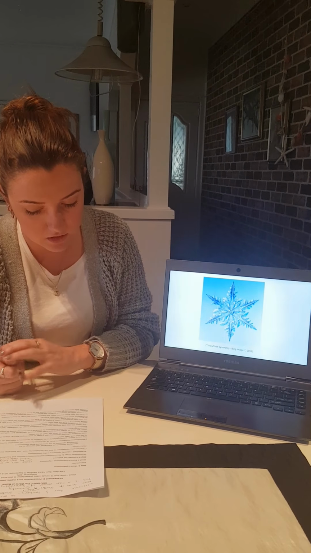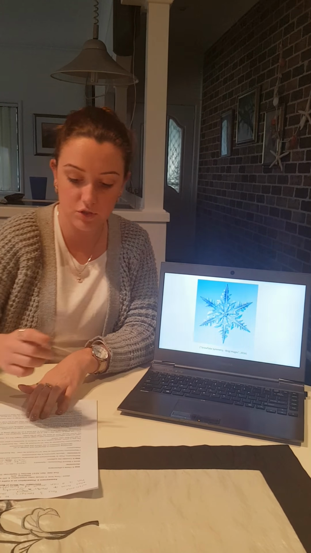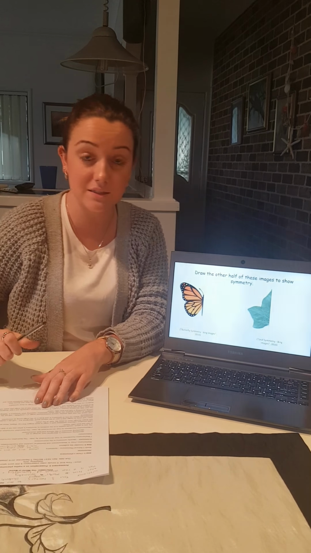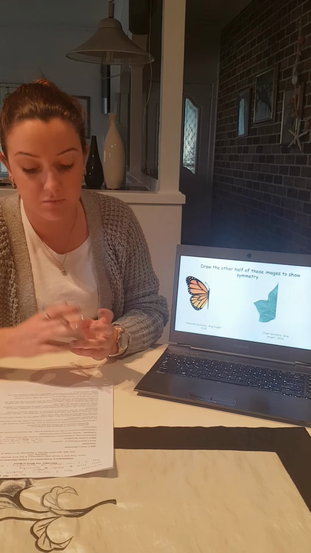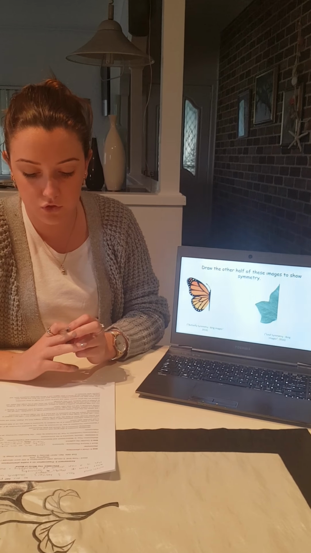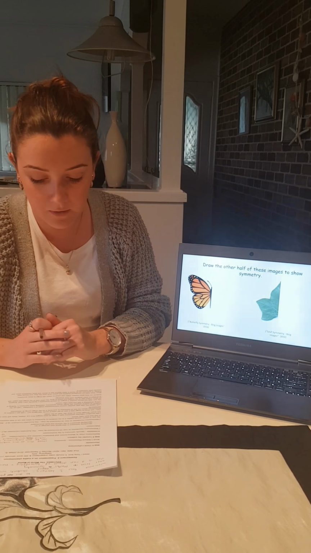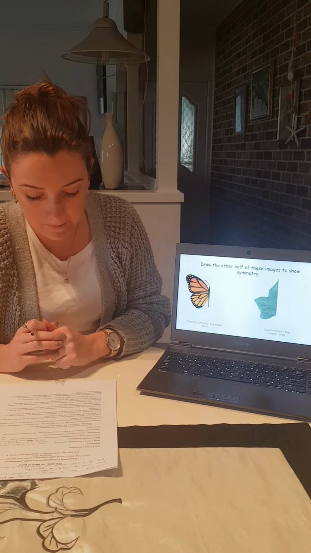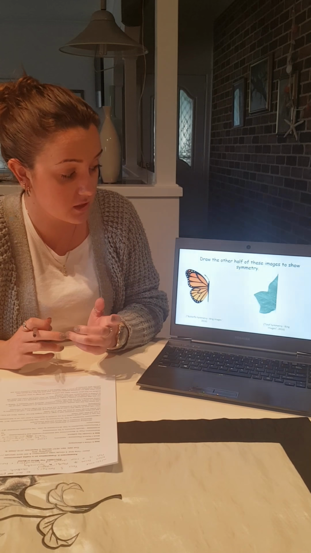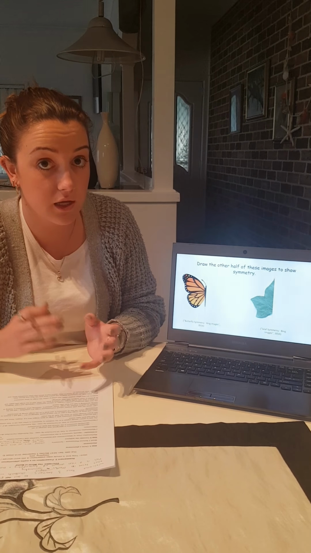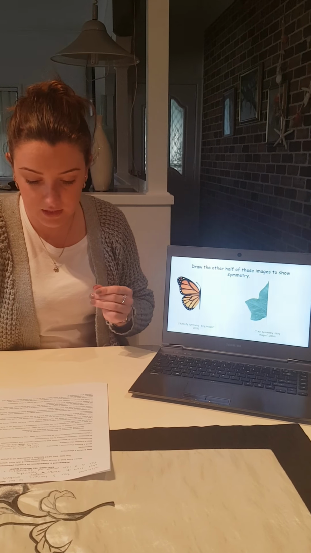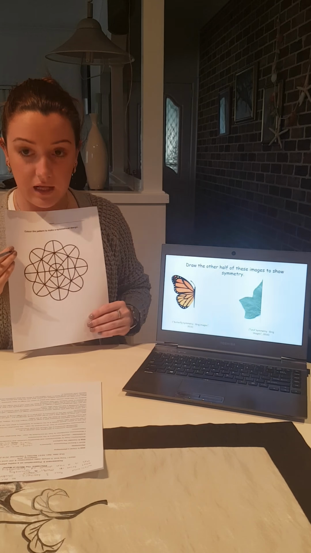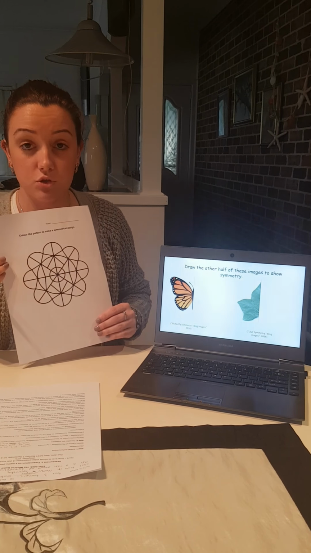The next slide introduces another two images of natural symmetry, a butterfly and a leaf. Students are given a hard copy of these images with grid paper to make it a little bit easier for students to draw and match either side. And this demonstrates the students' understanding of what they believe symmetry is and how they can apply that to the natural environment. And students are then given another paper and asked to colour the image to show symmetry.